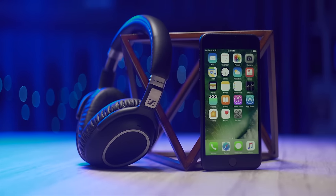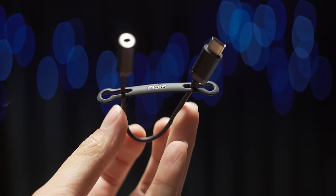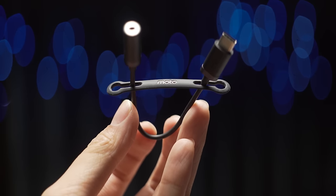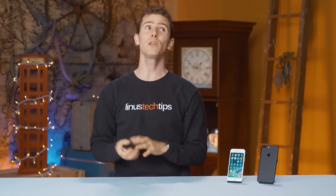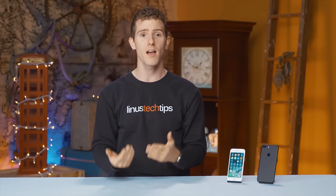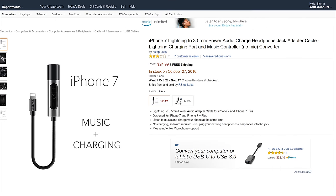Great wireless Bluetooth headphones, like Sennheiser's PXC 550s, are everywhere. And a little retention doodad, like Motorola includes with the Droid Z, would easily address the issue of losing the included adapter for audiophile IEMs, which won't go wireless any time soon. Meaning my only real remaining issue is charging and listening to podcasts while I sleep at the same time — a $15 problem, or $25 if I want one that also adds volume and track control.